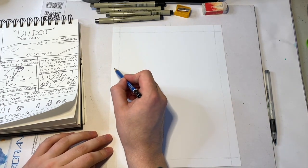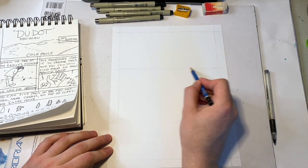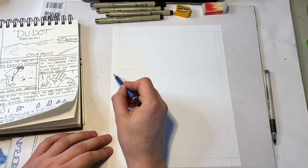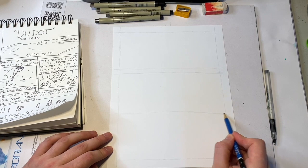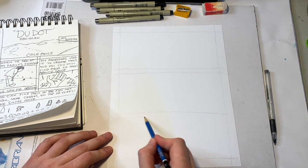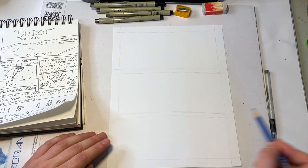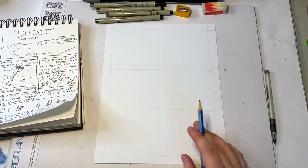And yeah, I'm just gonna begin by making my panel layout. And the reason why I have a 3-tier comic panel layout is just because I like the pacing of the story. It's like beginning, middle, end, and it's really easy to digest as an artist, and deciding what to do. And it's also really easy for the reader to kind of just follow your beat and finish it and completely understand what you're trying to portray in your story.